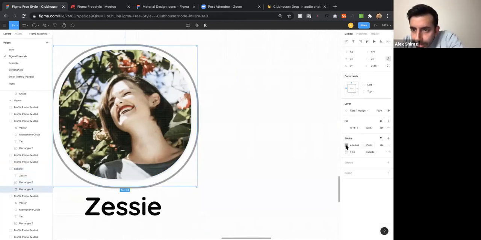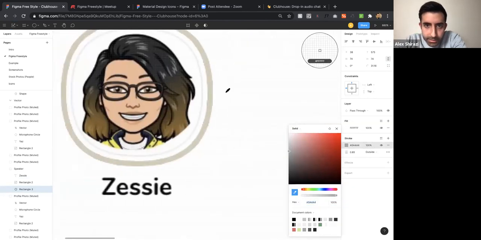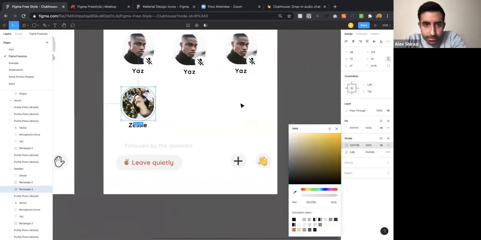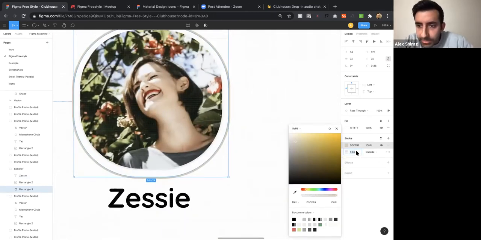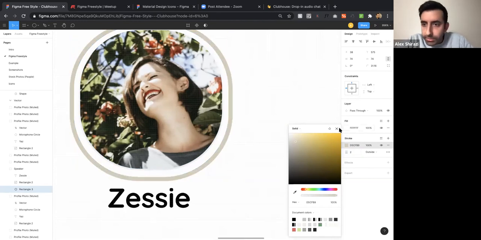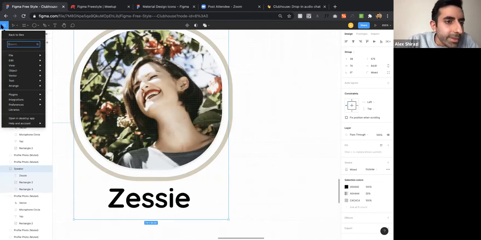Okay, and now the stroke is the color that I want to match here. So why is this not? Oh, it did work. Okay, it just needs to be a little bit thicker. So let's try 2, and that's looking a lot better. I'm just going to ungroup everything really quick.